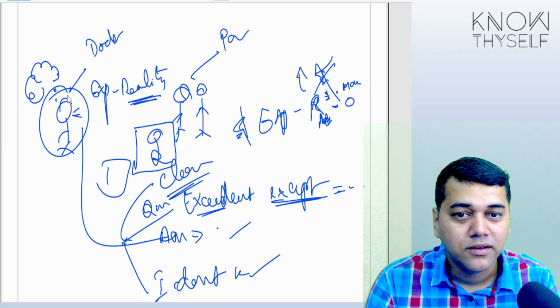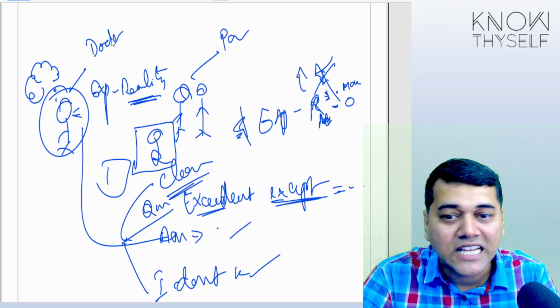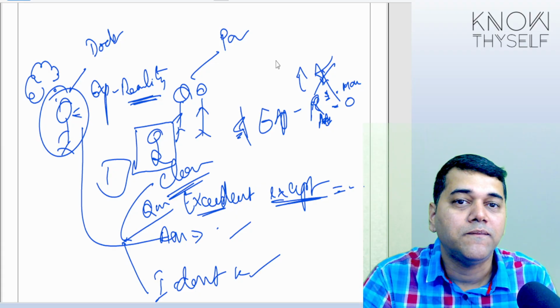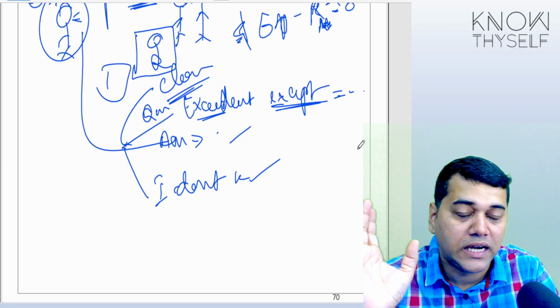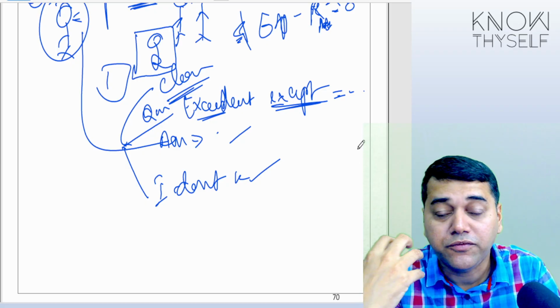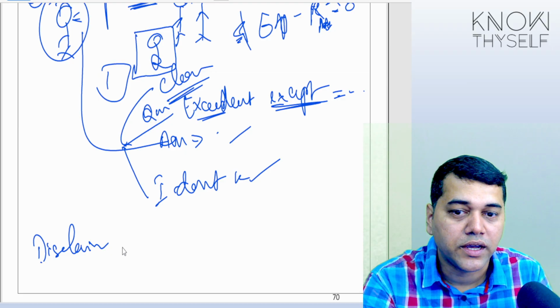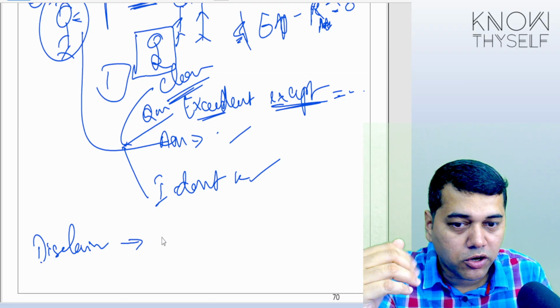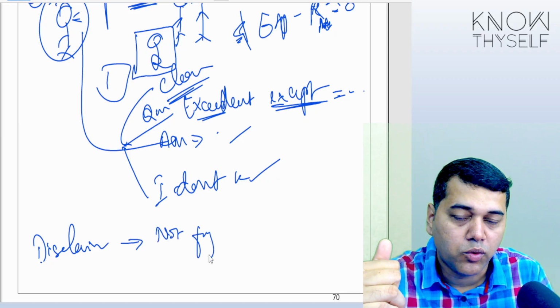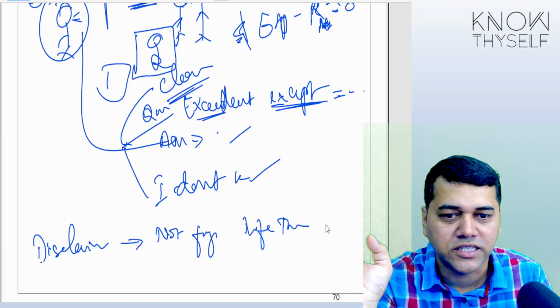Doctors also give them, correct? Now, there is one different catch. Sometimes doctors are really not able to figure out the problem and feel that there is something very big. Then they give a disclaimer of opinion. The disclaimer is given: I don't know what exactly the problem is, please pray to God. That means the doctor is not able to figure out the problem, and it's something life-threatening. Life can be in danger.